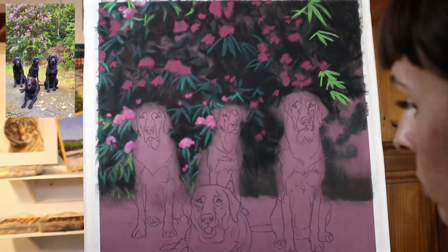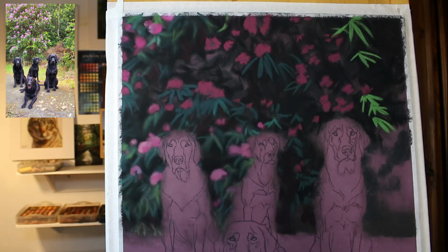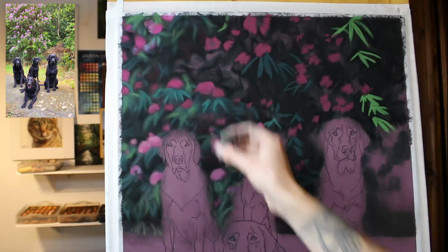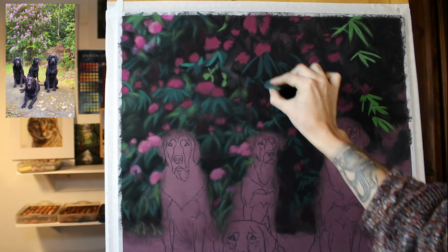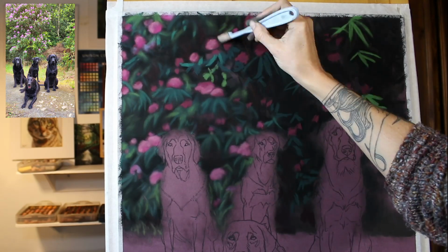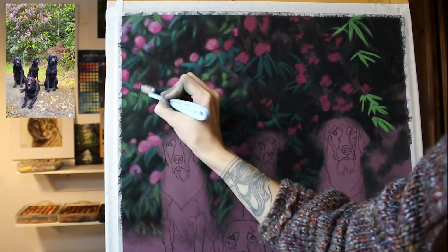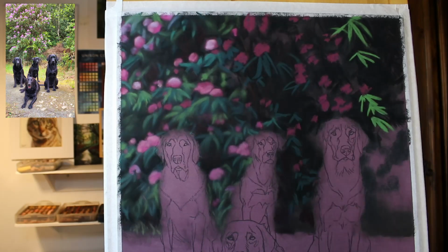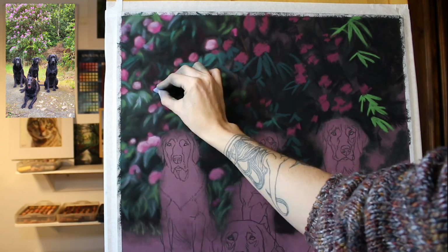I wanted to create a splash of colour and an idea of the lovely pattern that the leaves create. But I knew that if I went into a lot of detail in the background, that the dogs might just get lost in the composition and they wouldn't really pop out from the background like I normally like to create in my paintings. So for the first good few hours of this piece, I really played with this background, adding in my marks, but then coming back in multiple times to blend and soften those marks. I eventually decided that the only way forward was to leave no hard edges in the background, for everything to look really blurred and slightly out of focus.